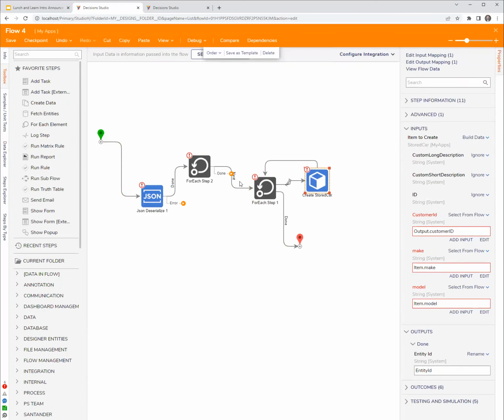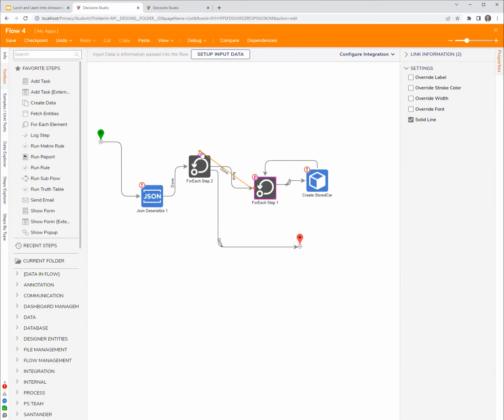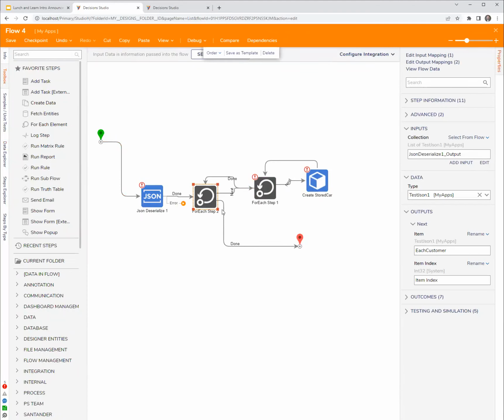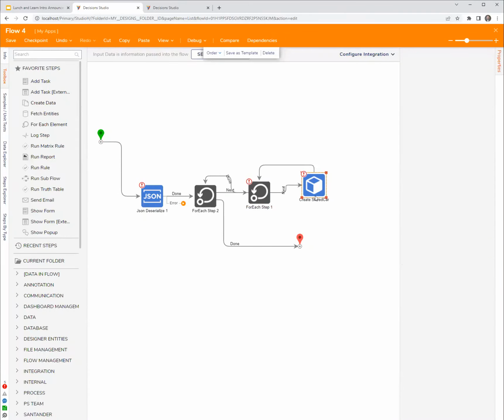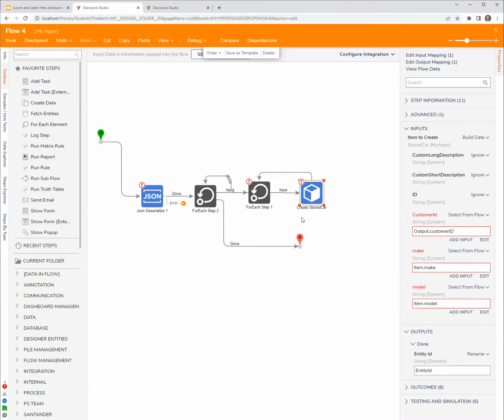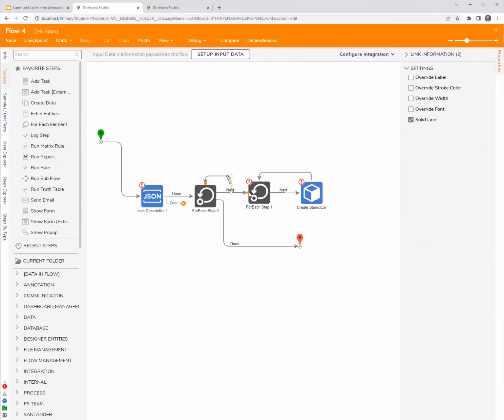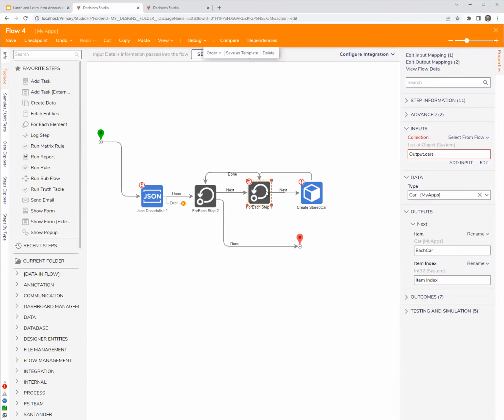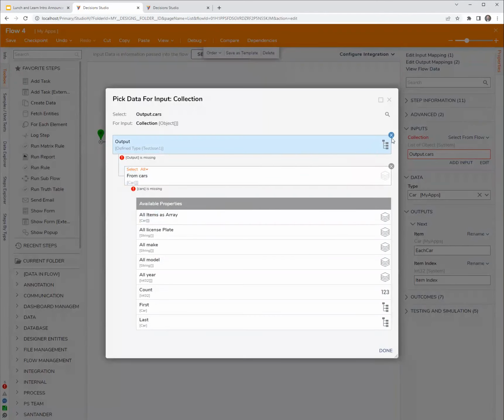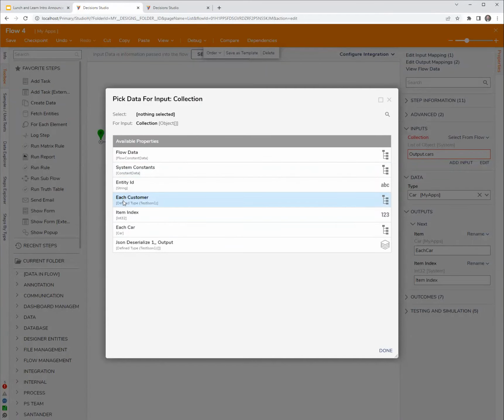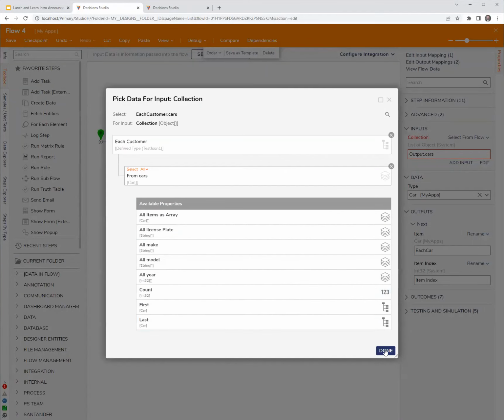Now what I want is to connect the done path of this for each step back here. Let me try to clean this up a bit so it's somewhat legible, even with all these lines. What I'm doing is saying, now that I'm dealing with a collection inside of a collection, the for each is not going to be output.cars, it's going to be each customer.cars.